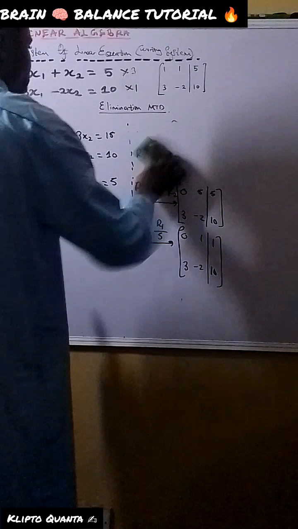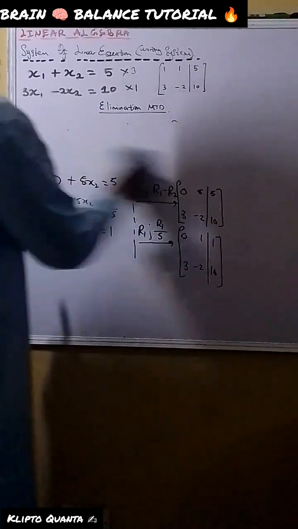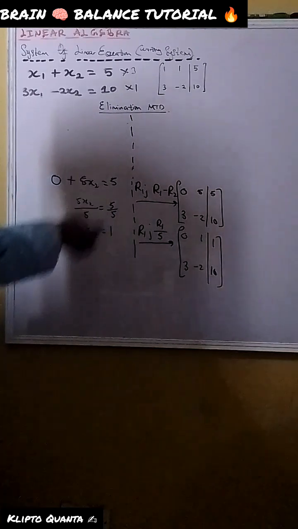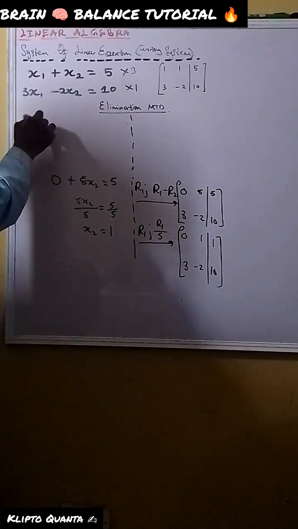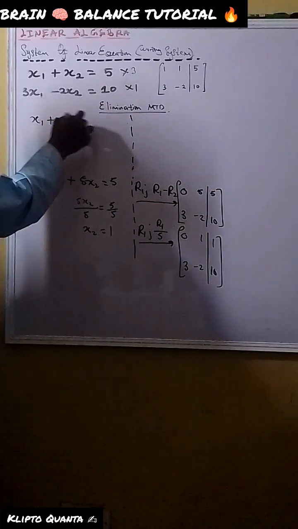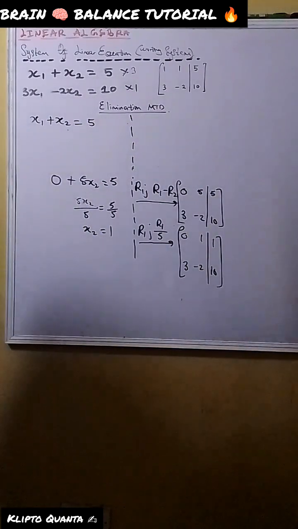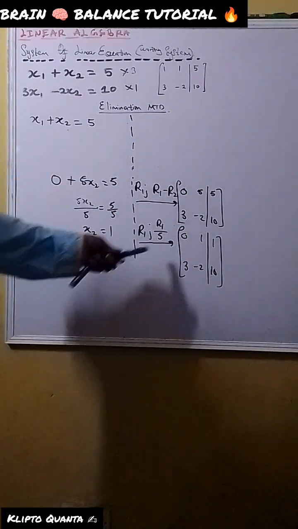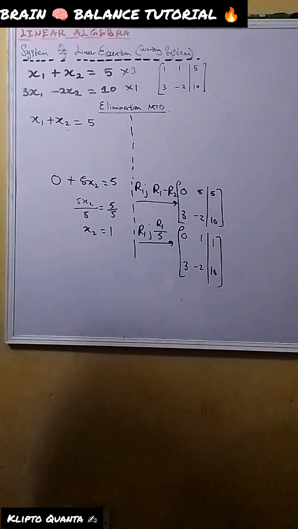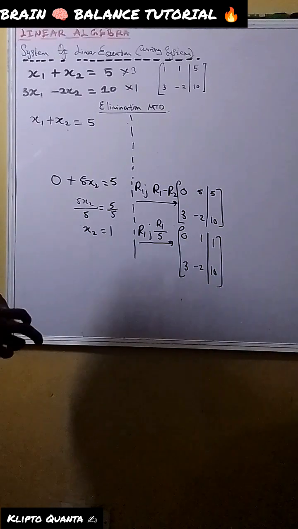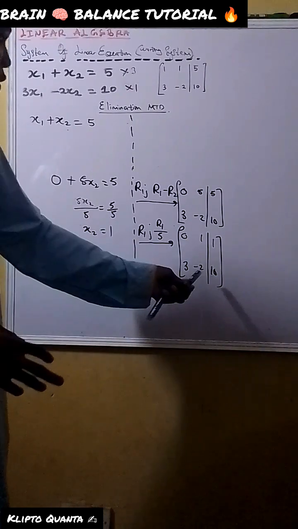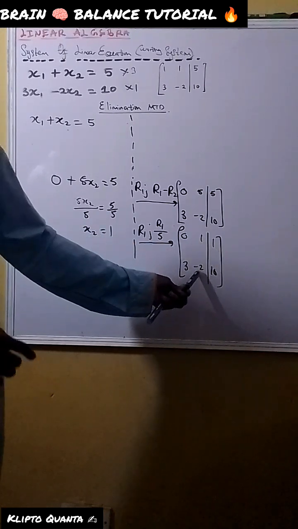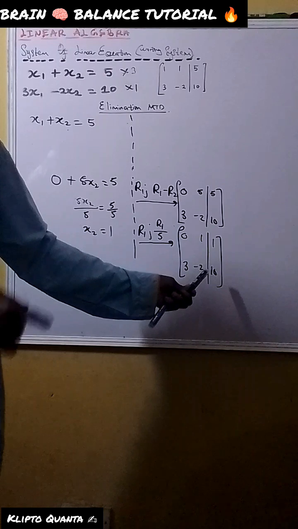Let's look at this particular category. Now, you know that if you have from equation 1, which is x1 plus x2 equals 5, right? You know you can easily get your x1 by substituting it. Now, we want to put it in the normal way. Are you with me? For equation 1. Now, what do you think we can do first of all? You should know that this one cannot become 0. If I say row 1 minus row 2, it's just 1 minus 2, which will give me 3.